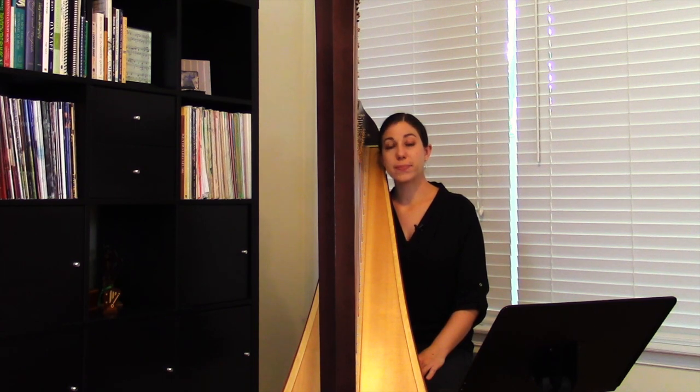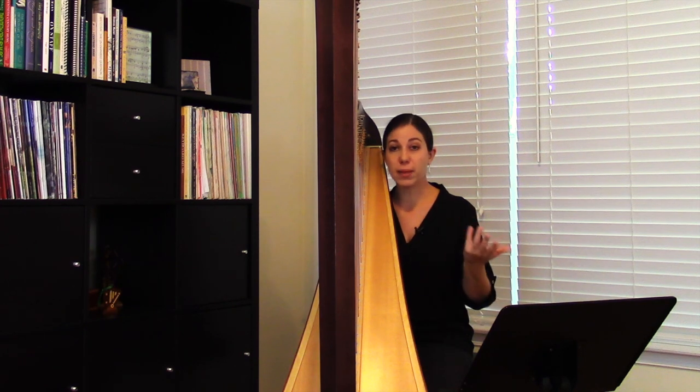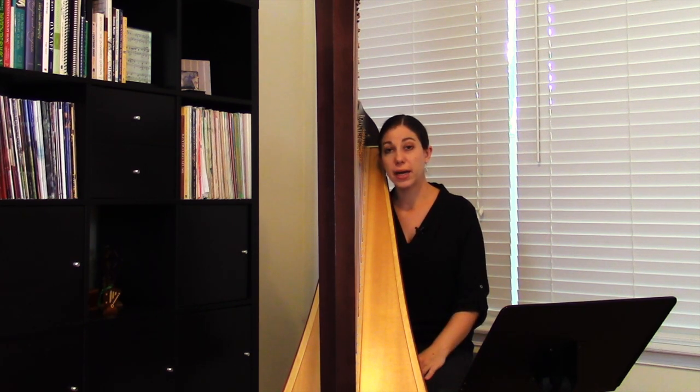One important aspect of pedal changes is keeping nice quiet feet so that you don't have any undesirable noises coming from the pedals themselves. And this can be applied to a piece of any level. It's a great thing to think about right from the start, from your very first pedal changes. I think there are two aspects to it.